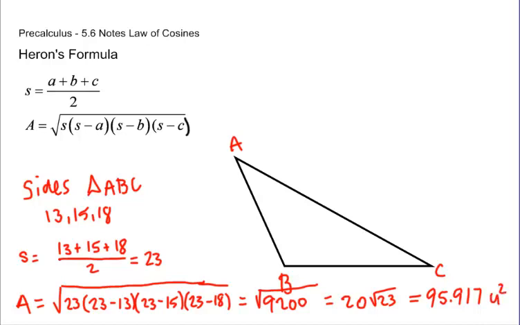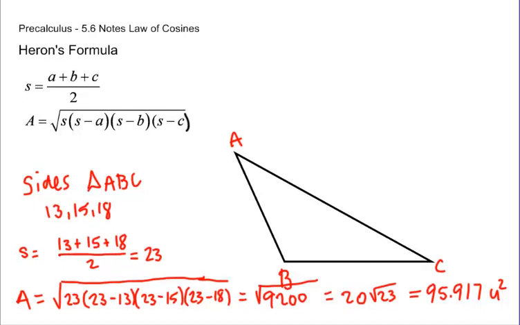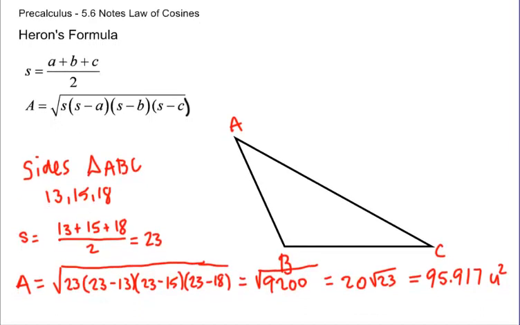Whatever it is that you're dealing with, inches or whatever. And that's Heron's formula. That's all there is to it. It's a really easy formula to use. It's not tricky. There's no look at the left hand while the right hand does something really wacky. It's just a straight up simple formula that can make a lot of your areas for triangles just not hard at all.